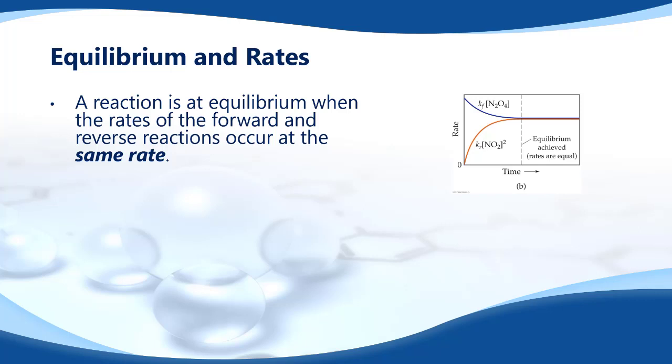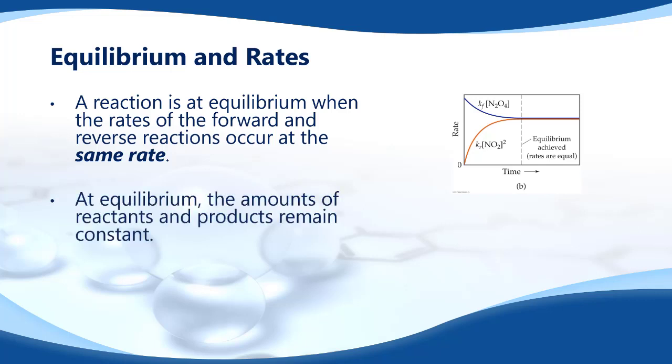At that point, you won't see any changes in the reaction rates. And since you're not going to see any changes in reaction rates, you're not going to see any changes in concentration. So the amounts of product and reactant, once you reach equilibrium, remain constant. Now, a couple of things to keep in mind about this. First off, equilibrium is dynamic. Just because the amounts stay constant doesn't mean the reaction stopped happening. The reaction is still proceeding in both directions simultaneously. It's just that as soon as you make a product, it's being turned back into reactants by a competing reaction. So the reaction is always going on.